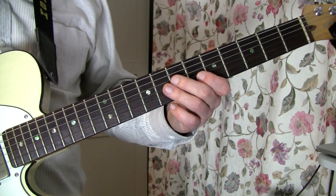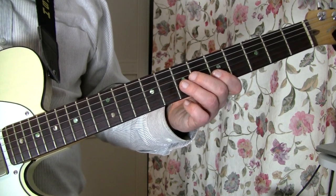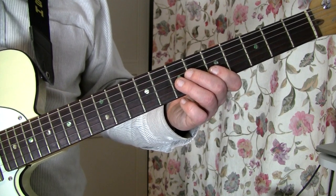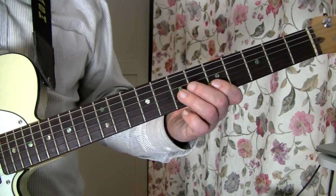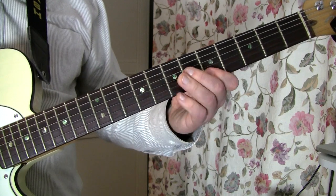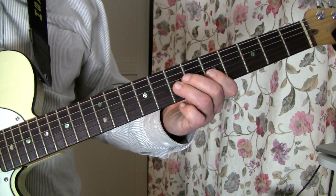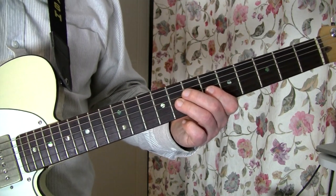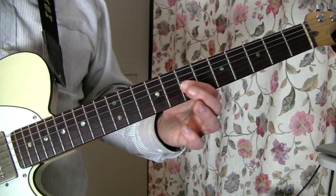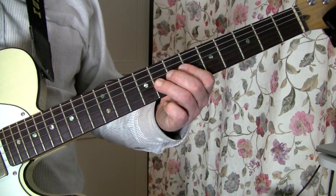In the end of this pentatonic line, we have Grady's signature slides, which are a combination of quick slides and a little bit longer slides. So it goes like this. Quick slide, a longer one, another longer one, and yet one more quick one. And the last quick one doesn't go to E on the 8th, 7th, 8th, 9th. So it doesn't go to E on ninth fret, it goes to E flat on eighth fret.